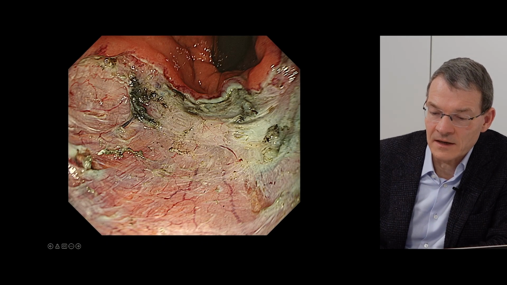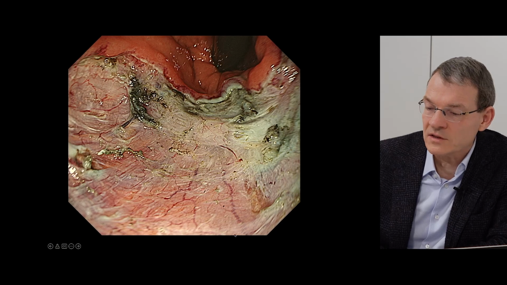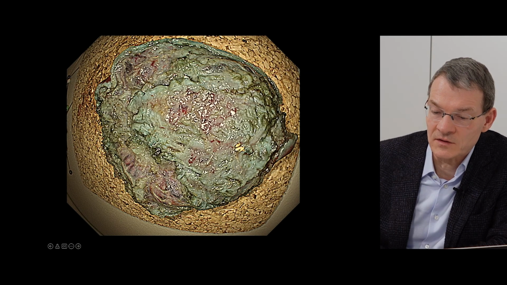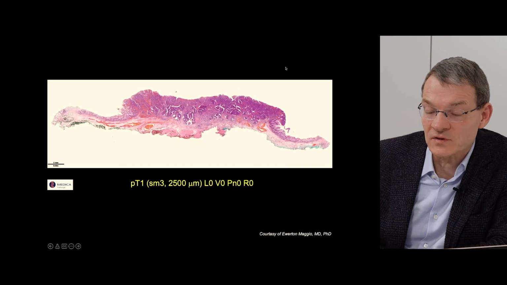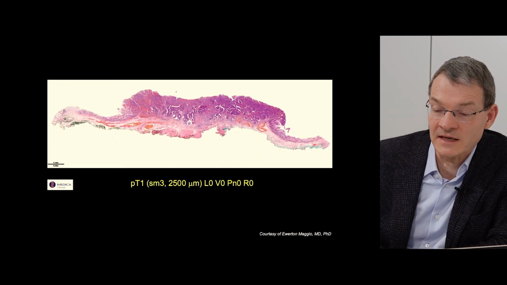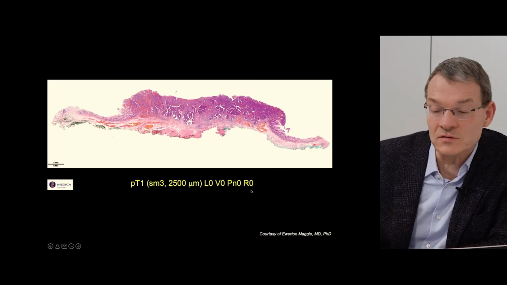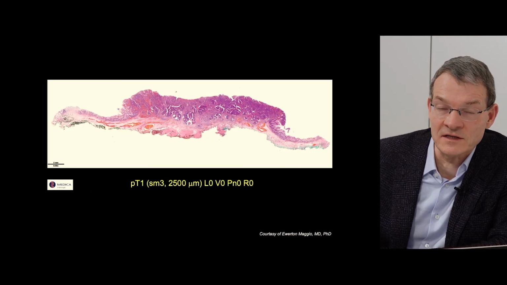Here in this area, you appreciate there is still circular muscle. Here we went into the intermuscular space, and here we kept the longitudinal fibers. And this is the resected specimen. Here you nicely appreciate the muscle. And now we come to the result. This is already deep submucosal invasion, as we expected before, but there is no lymphovascular invasion. And thanks to our decision to perform an EID, we could achieve an R0 resection.